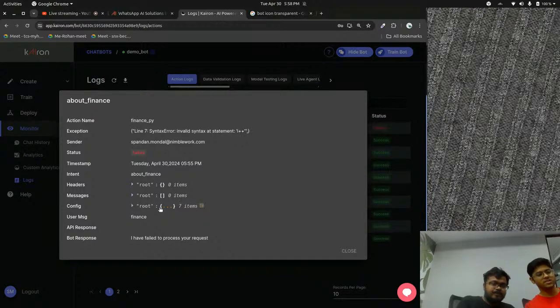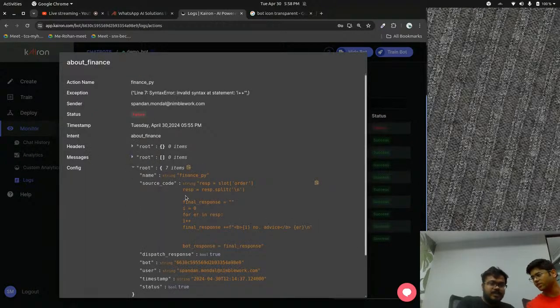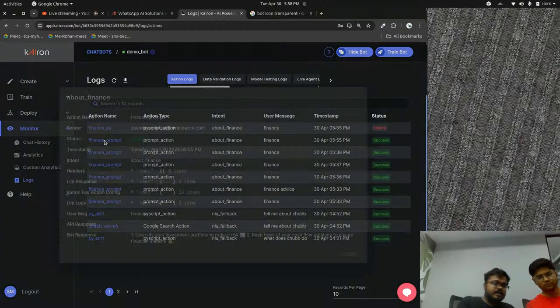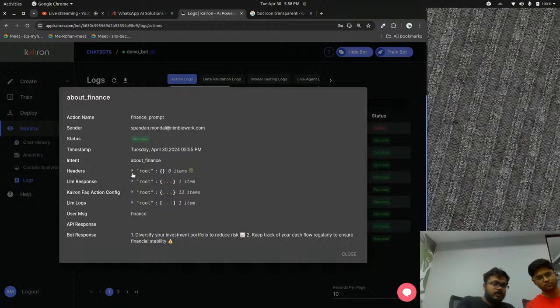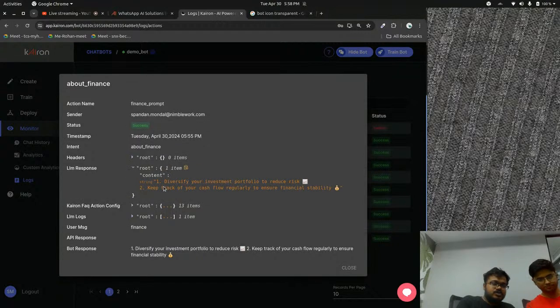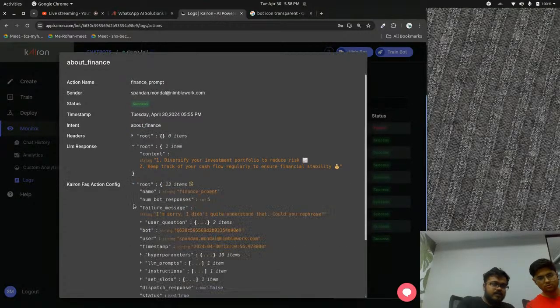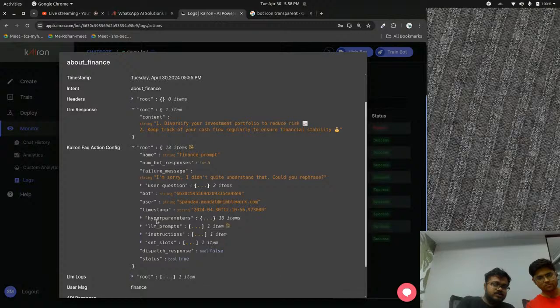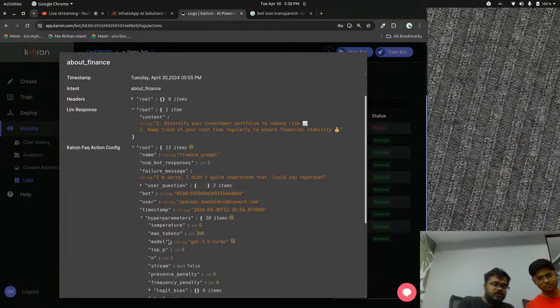You can think of logs as like a console, and it tells you where you have to debug. For example, this is a log for a failed response, but the finance PyScript prompt was executed correctly. So here is the response that I got, but here is all the other stuff that it finally boiled down to.